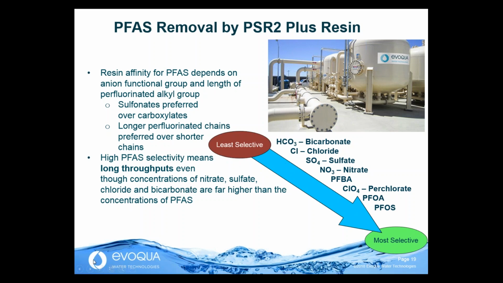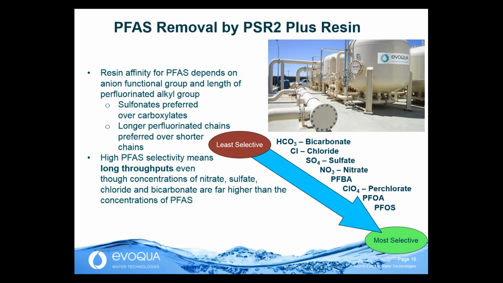So yeah, like Adam said, we're going to change gears a little bit here and talk about ion exchange resin. Now, a lot of people think of ion exchange and they think about a regenerable product. We are not talking about this, and we're not talking about a regeneration process in today's slides. We're talking about a single-use resin.